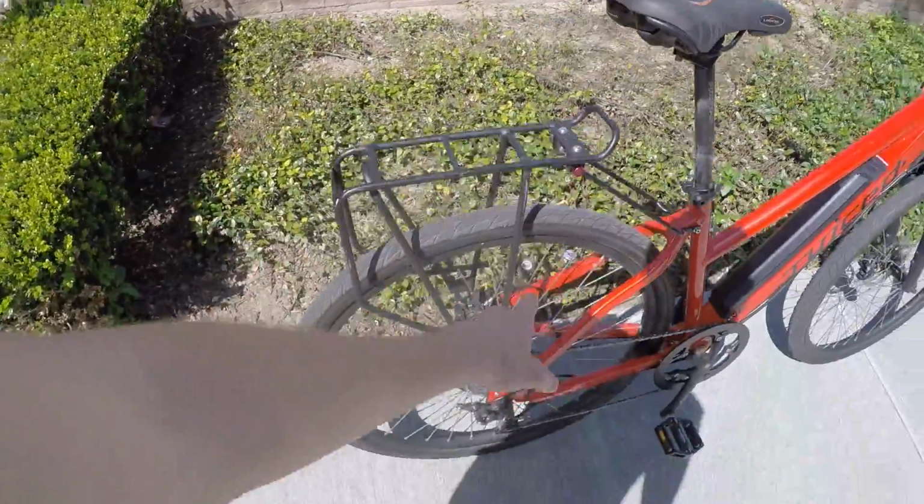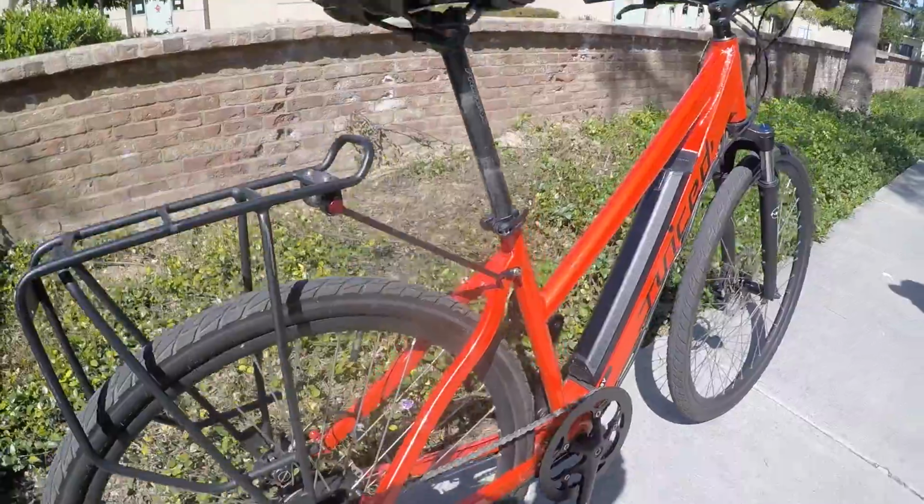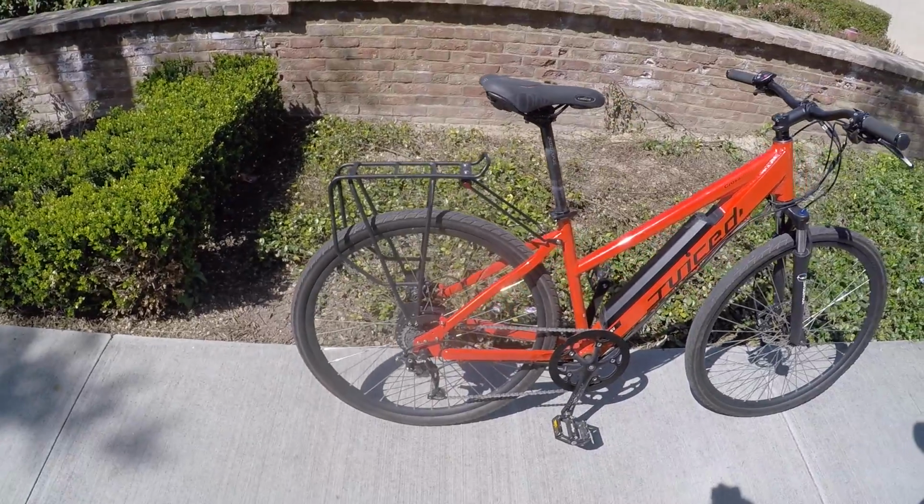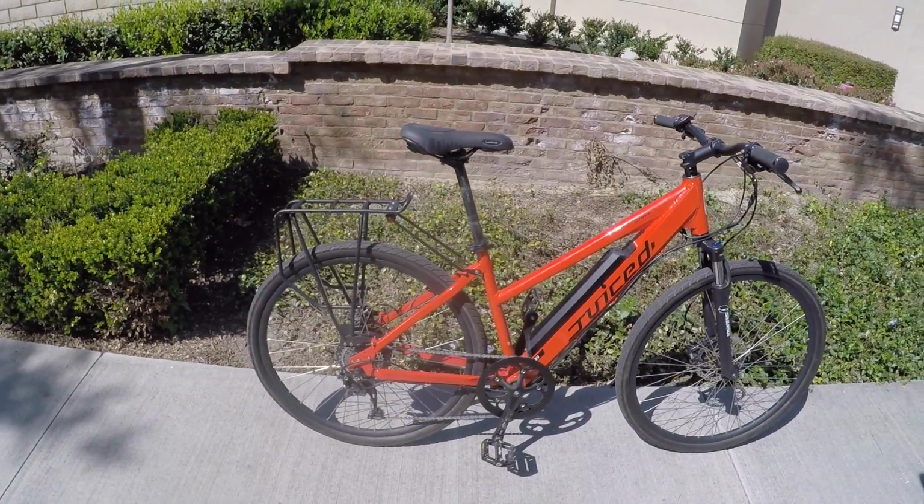How much are these racks? Because it seems like you custom fit it for this. Yeah, we added the boss for the mounting points for the rack, and we missed that on some of our earlier models because of the torque sensor having some issues and this and that. But we got them on there, and now we're showing that racks can work on the bike, and we now stock some racks.